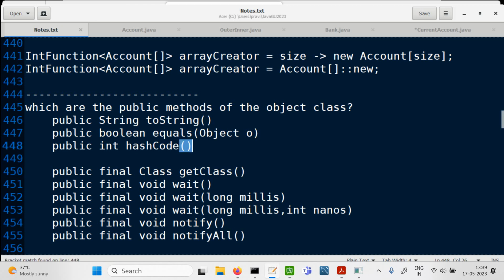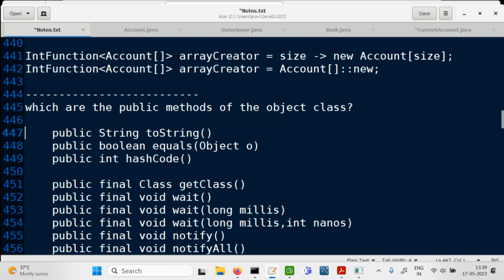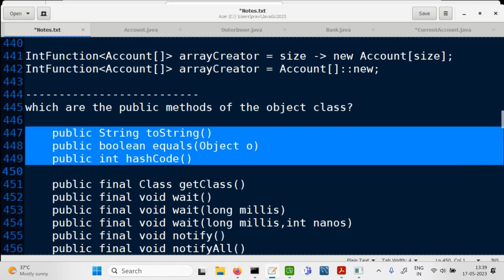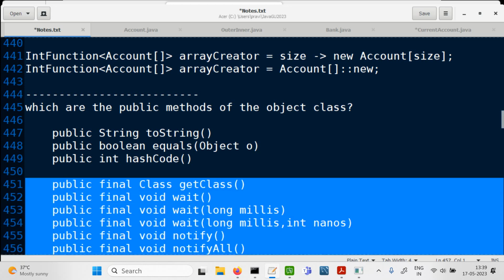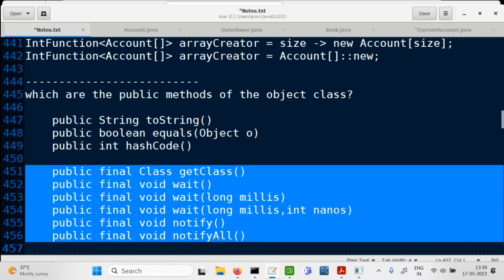So it's only these three methods you are having in that list. When I was saying ignore the public methods of the Object class, if someone has mentioned any of these three as abstract in a particular interface, ignore these three. These are all the public methods of the Object class. And since the others are final, they cannot be mentioned as abstract by an interface. In an interface, none of the methods can be declared final anyway.